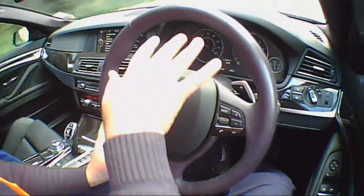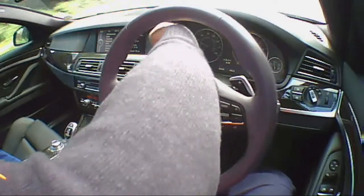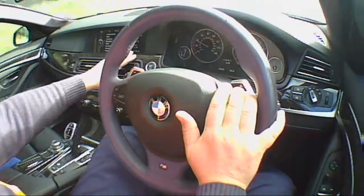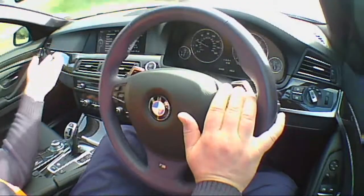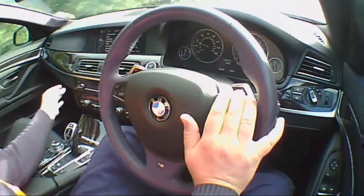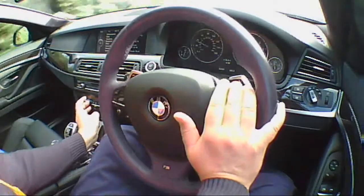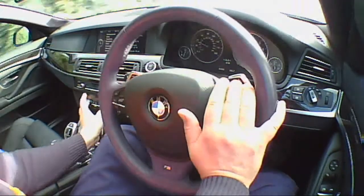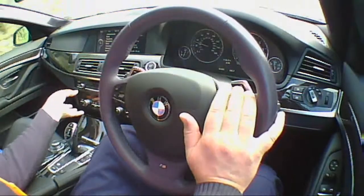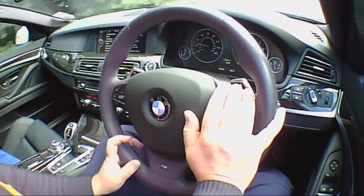Center console, I'd say the dials are a little bit too small, and there's a possibility that this might be a bit bland actually. Here you have your center control console, sat-nav, radio, etc. Everything is very easily laid out, despite the fact that it's got so many features. I think maybe this might be a bit confusing to differentiate between the buttons when you're driving along, and it's certainly a lot easier to control the heating when it's just 3 dials.